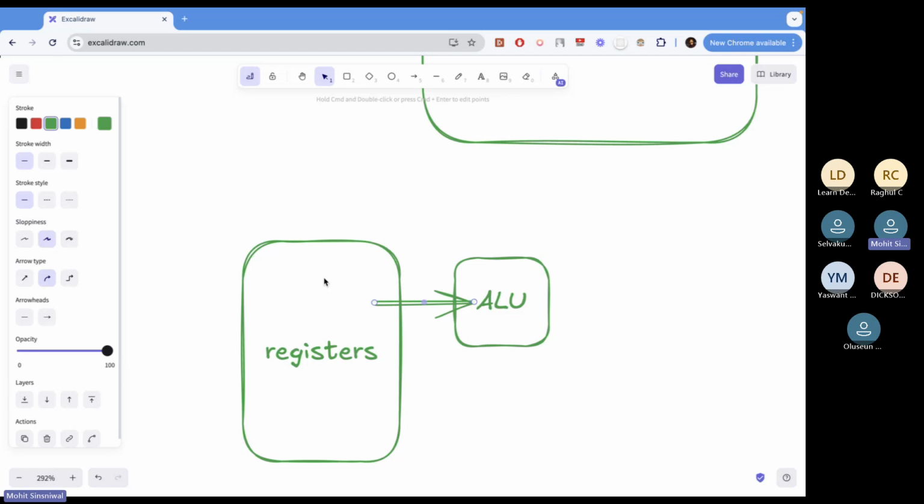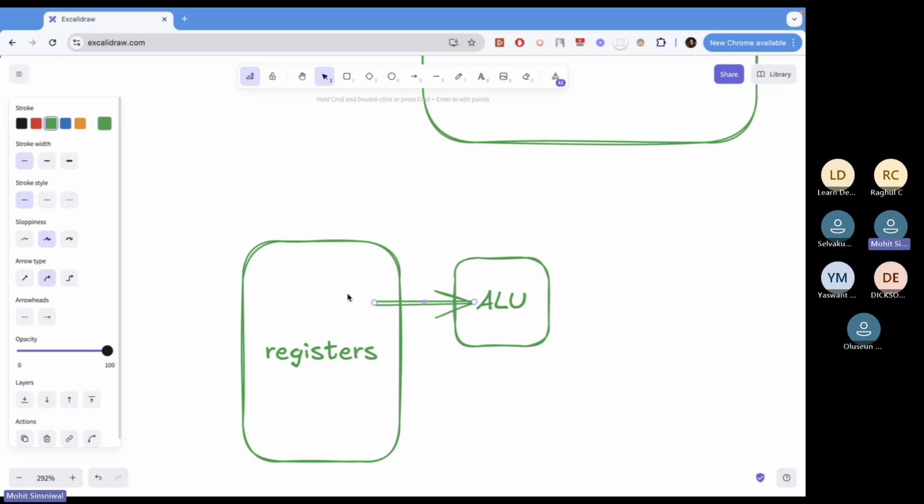Registers is like a small space where you can say x plus y, and that instruction with the x and y will be given to the ALU, the arithmetic logical unit inside the CPU, and it will do the computation. It will give you the output that 1 plus 10 is, let's say, 11.